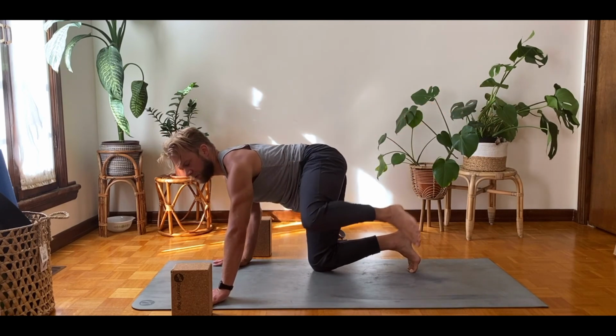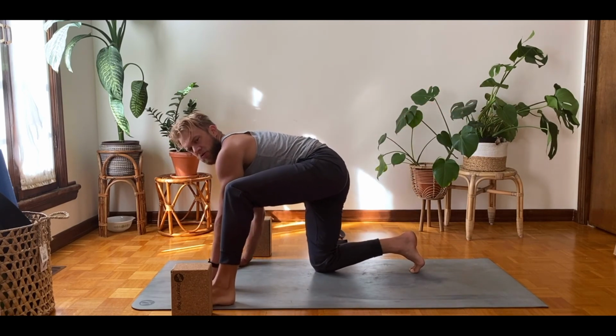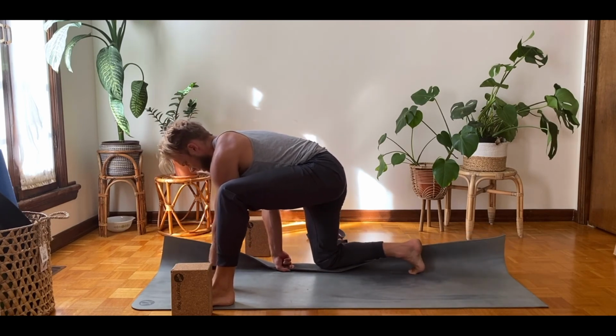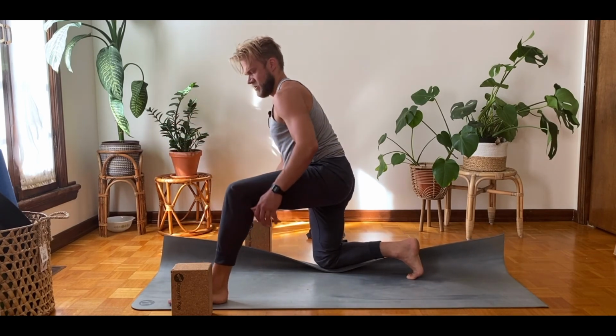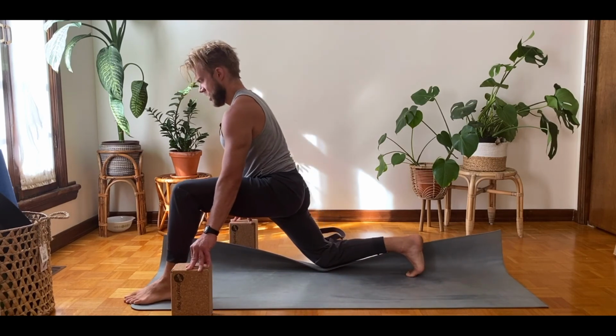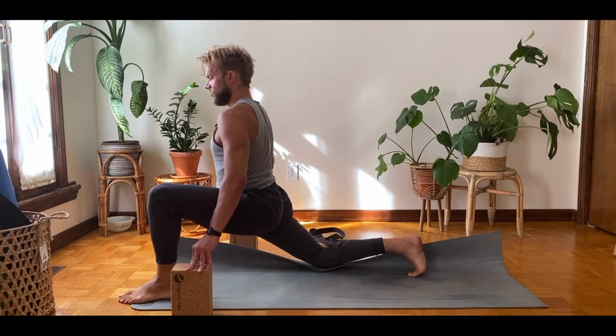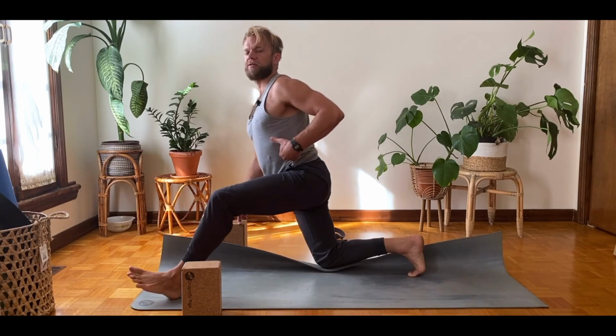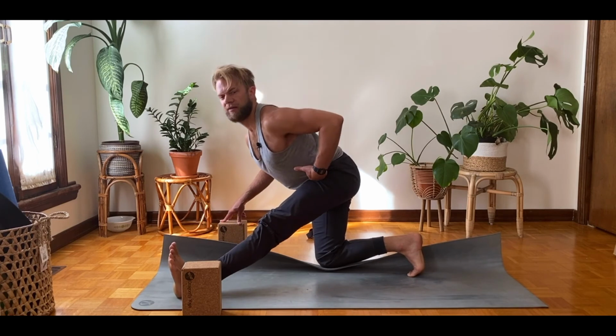Next exhale, step left foot behind the hand. Right edge of the mat folds over for padding. Blocks in their highest heights. Feel free to walk the left foot further forward from there. And then with an inhale, explore the bend of the front knee. On the exhale, sit back a little, straightening the left leg.